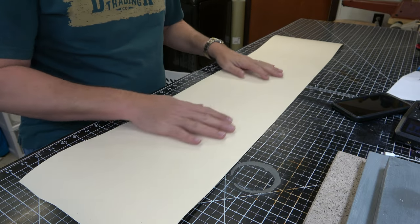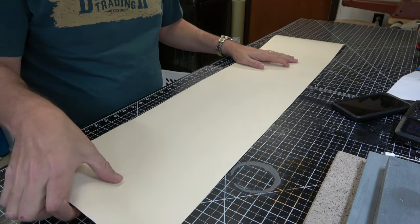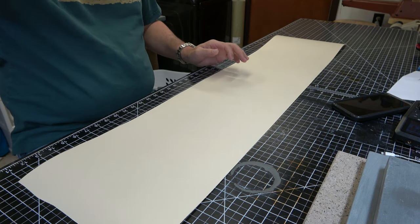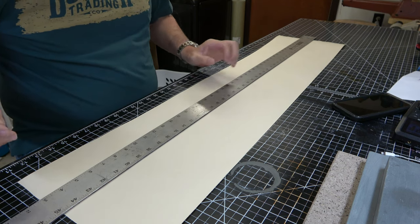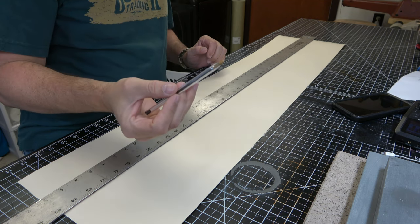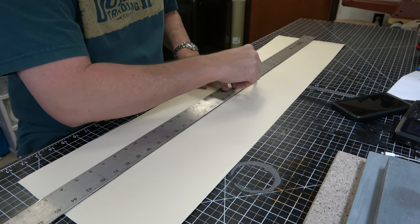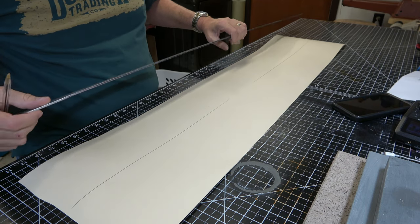All right, so here's what we're going to start off with. Nice long flat sheet of oak tag, and we're going to mark a center line on here, so we'll reach up here and grab our straight edge, and we'll just mark a nice straight line all the way down for our center line, and everything's going to be measured off of that.